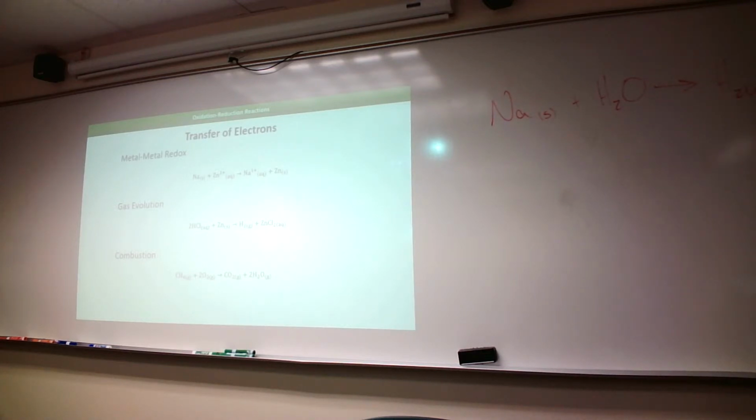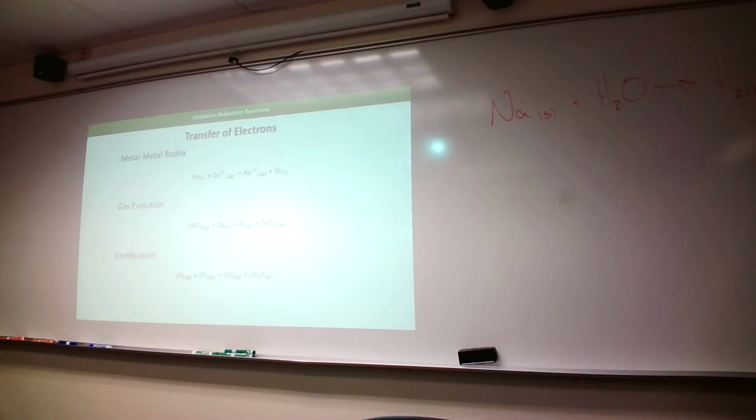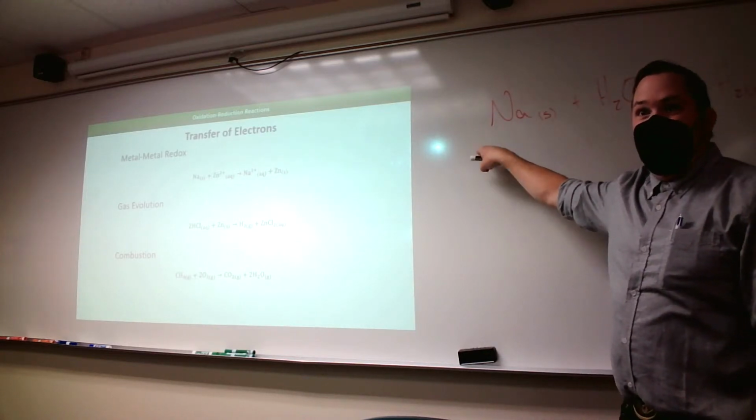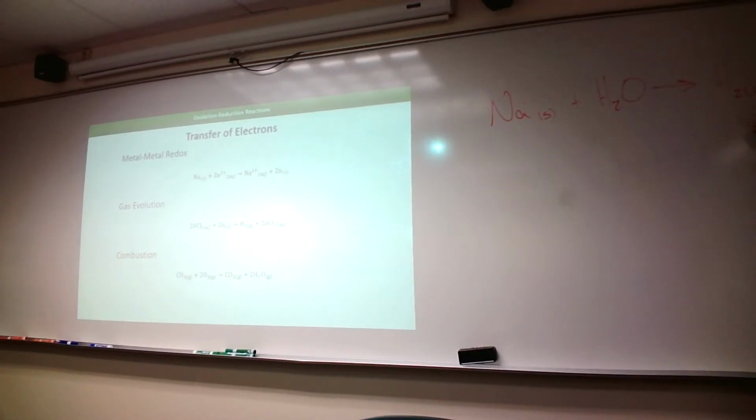The charge over here is now +1, right? Because hydroxide's -1, so the sodium has to be a +1. As soon as you can recognize that the sodium changed charges, you know it's a redox reaction. So redox is anything where you can say this atom, not the whole molecule, because sometimes the molecule can change charge when you move an H+. Well, when you can point to a specific atom or element, say it's 0 here and it's +1 there, then that means it's a redox reaction.